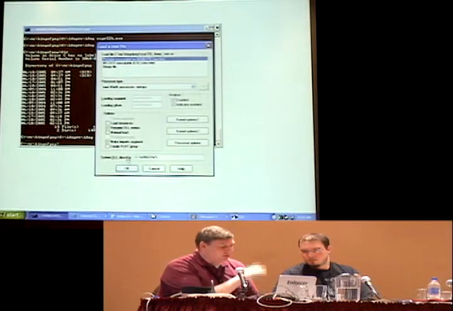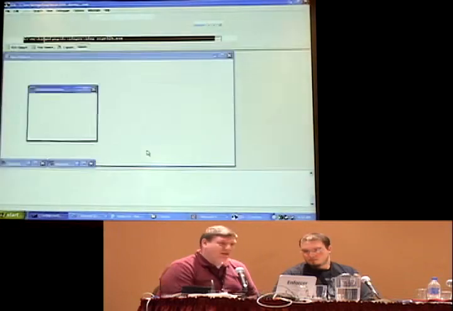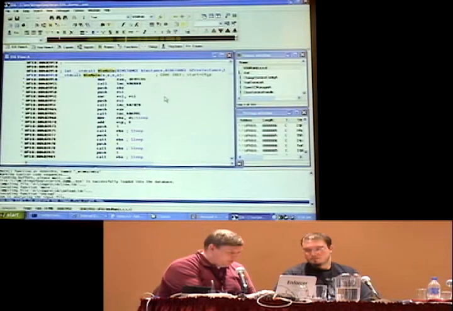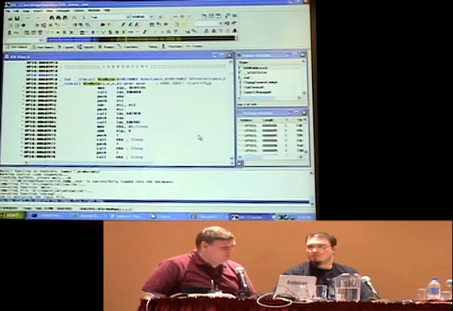Yeah, I'm going to overwrite the one I've done before. It didn't complain about the imports table that time. That's a good sign. And you see you actually have what looks like a real WinMain, and IDA Pro is finding lots and lots of executable code.